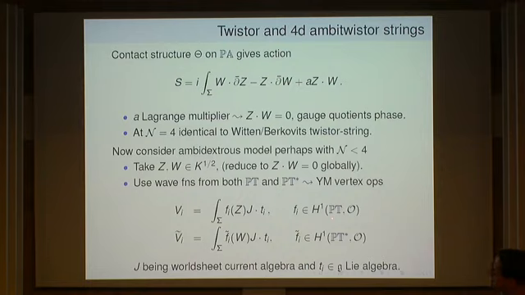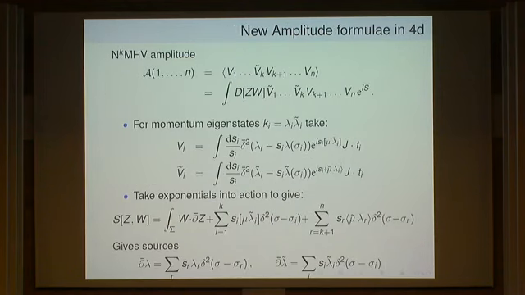But the question is, can you do it maybe even non-supersymmetrically with both V's and V tildes? Well, you can run through a calculation. So you can, for N^k MHV, and this could be completely non-supersymmetric now, you want to have k tilde vertex operators. I should apologize for all the typos I now see. K tilde vertex operators, so you take a correlation function of k of those and n minus k of the untilded ones, and you just do a string path integral to do the correlation function.